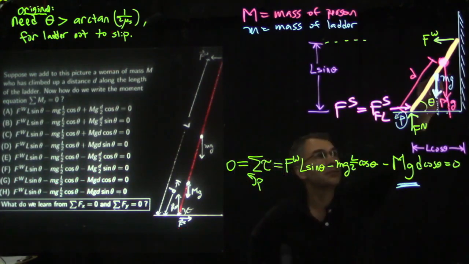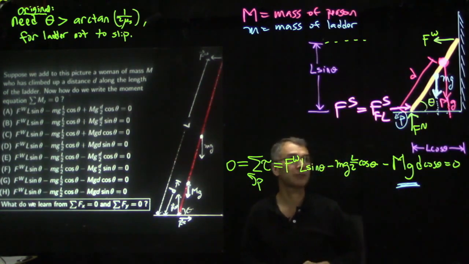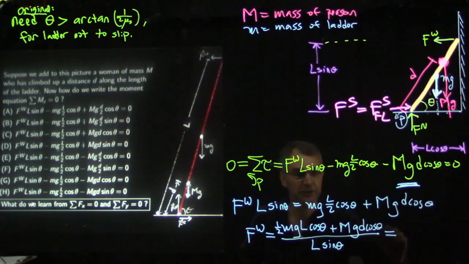I think that makes sense because the vertical force was big M times G, and then the horizontal distance to go with that vertical force was d cosine theta, where d is how far up the ladder she has climbed diagonally. We can then solve this for the force exerted by the wall. This time the L doesn't cancel out. I guess if we want to make it look neater, we could put L tan theta in the denominator. In fact, we could even divide everything by big L. That's good because then we can get the fraction d over L she climbed up the ladder.